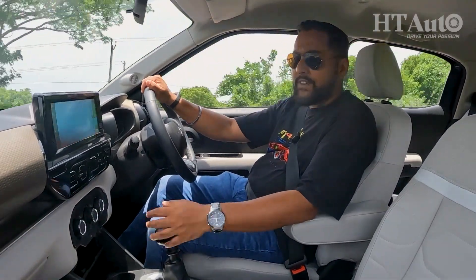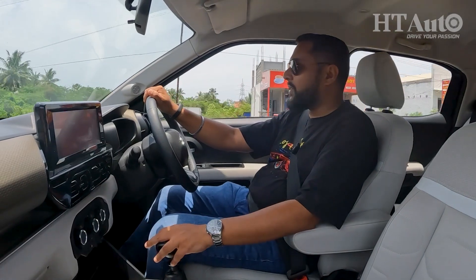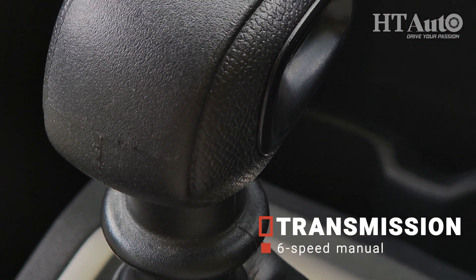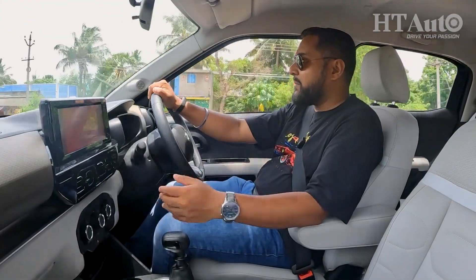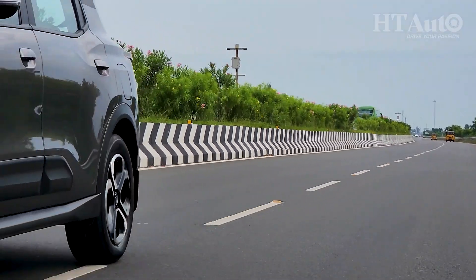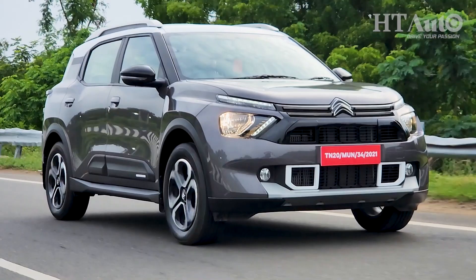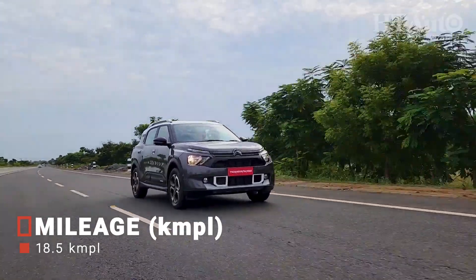Something that needs to be highlighted is that Citroën does not offer any diesel motor, and there is no automatic transmission on either the C3 or the newer C3 Aircross. Instead, what you get on the Aircross is a six-speed manual transmission unit. Not having an automatic in a mid-size SUV can be a big deal breaker for many potential customers. But if you're happy with a manual, the good news is that this one is very nicely put together. The gear shifts are nice and smooth, and the gear throws — especially second, third and fourth — are really long, so the need to keep working the gearbox is quite minimal. Out on open roads you can stretch the rev bands and extract the enormous amount of power this car has on offer.